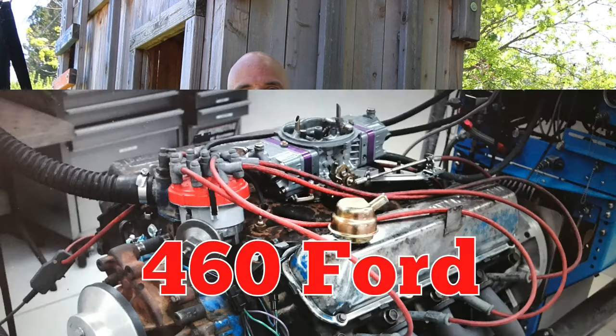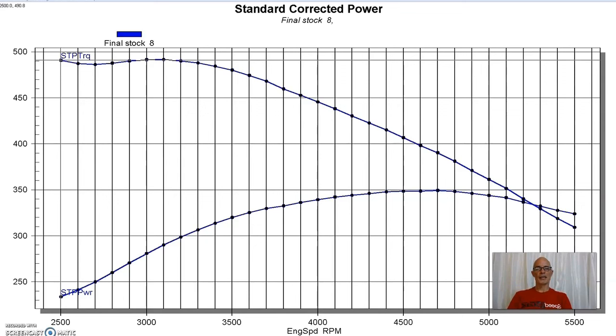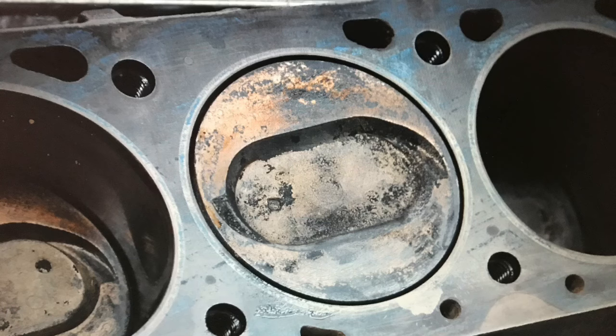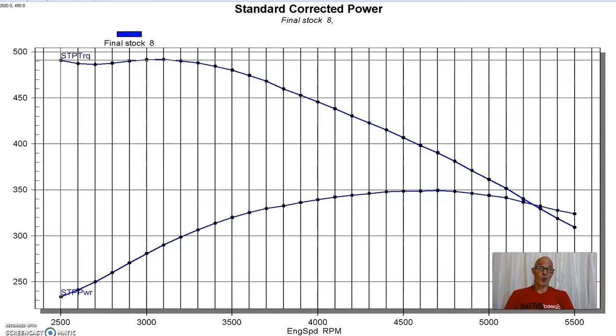Let's check it out. To get things started, we went down to the wrecking yard and picked up a 460. Now, most of them you're going to find are going to be the late model fuel injected versions in the full-size trucks and stuff, but we were lucky enough to find a real early one for this test. We actually found it in a Lincoln, and this was a 1968 version, so it was kind of cool. The benefit to that is that we had higher compression. These early ones had higher compression, smaller chamber heads, more compression, more power.